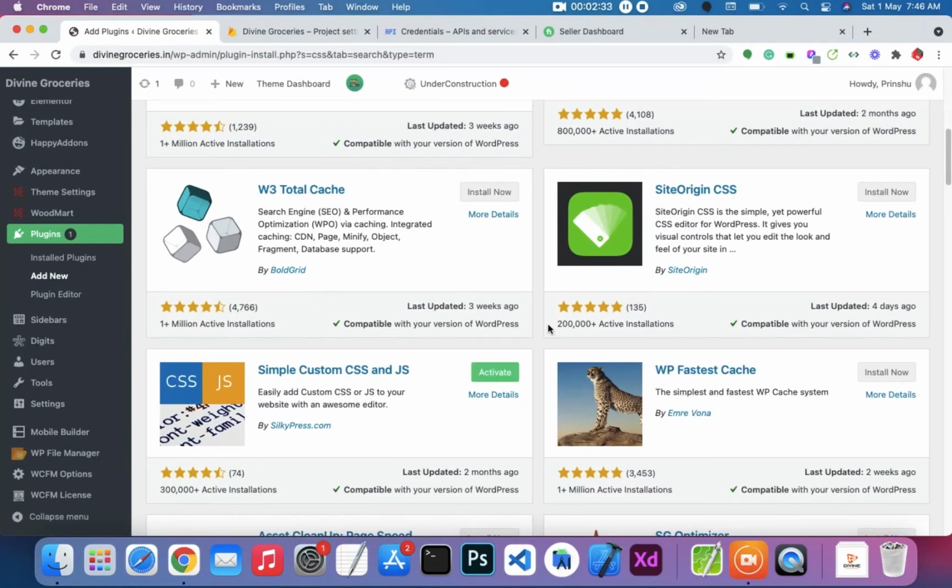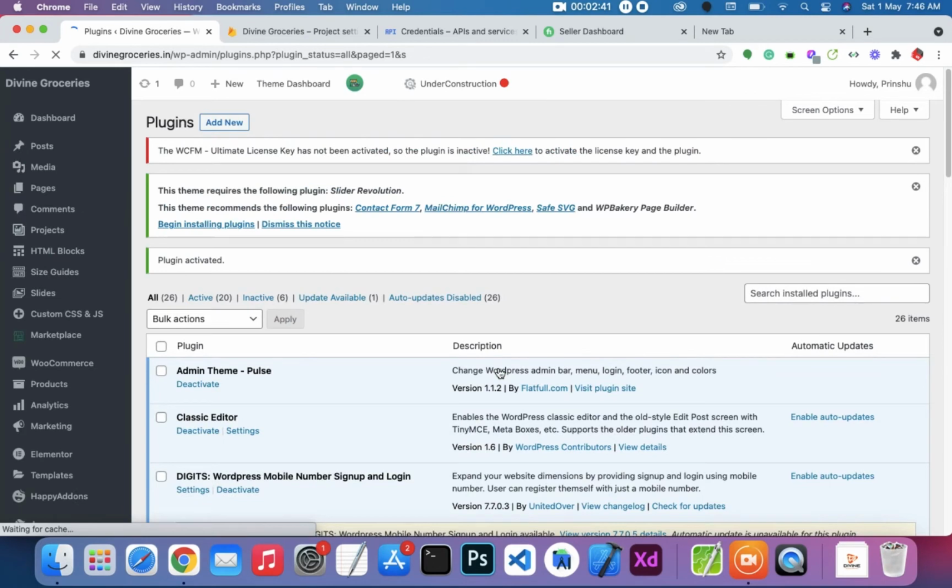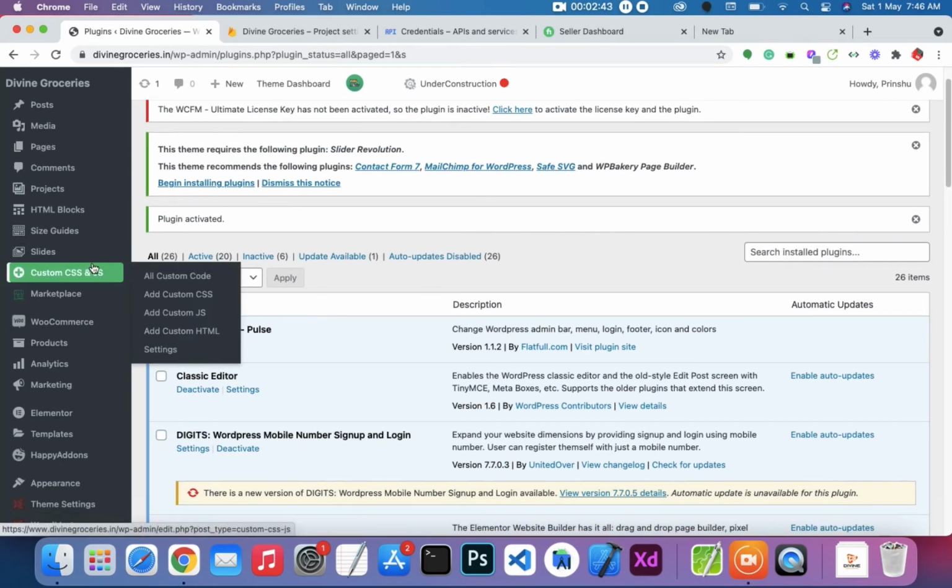It's a little bit slower. So now I click, okay, add custom CSS.